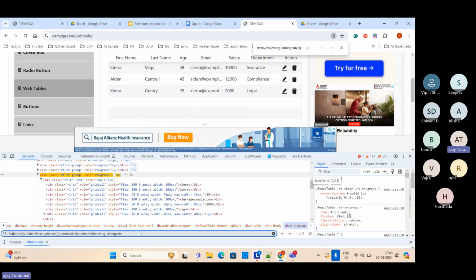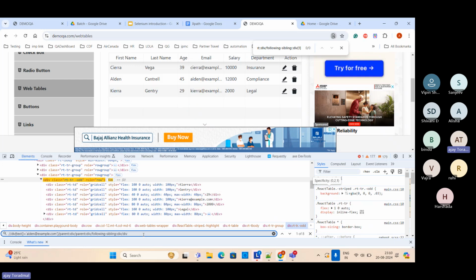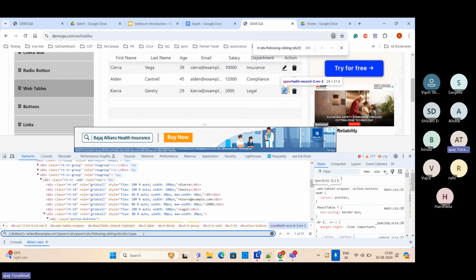So here I'm going to say slash, or maybe instead of saying slash, I'm going to say slash div. Here I'm going to say slash span. So there are multiple spans.